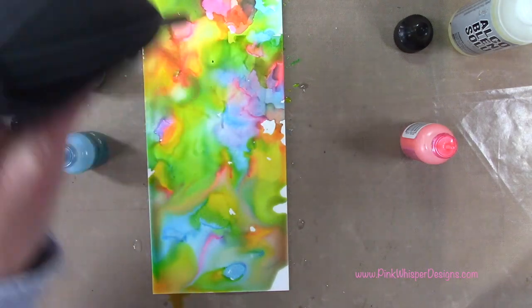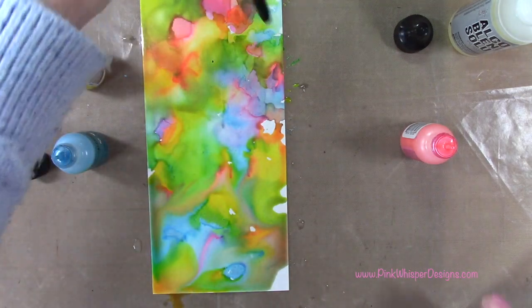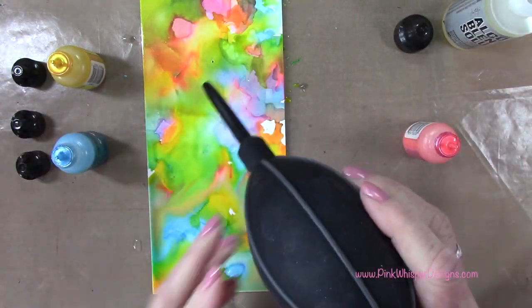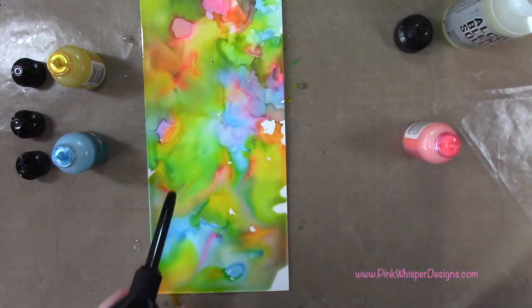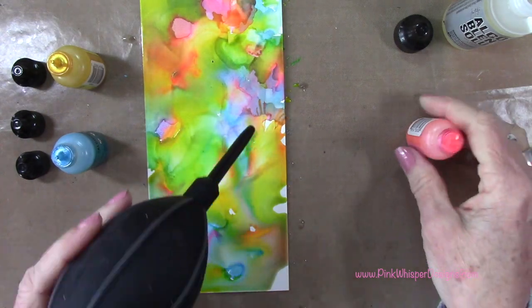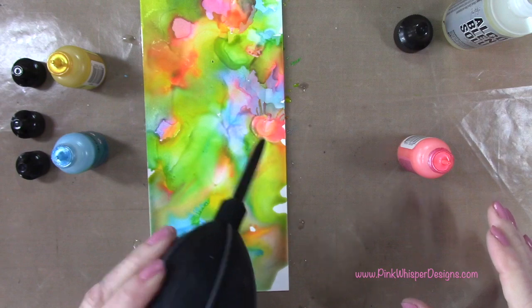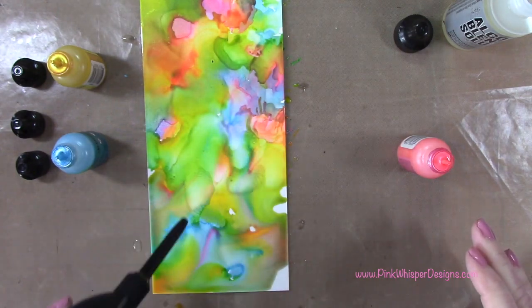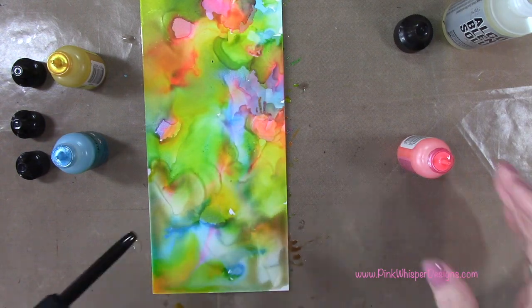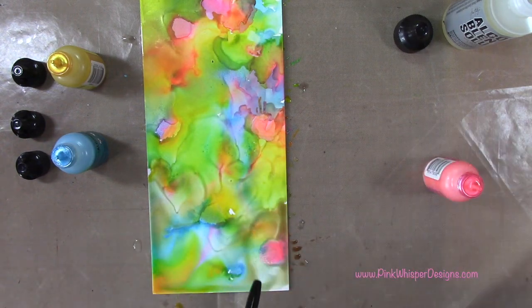You can just keep coming back in, pushing the ink around. You can reactivate it with that blending solution. So don't feel like you're committed to the way it looks right now. You can come in with some more solution and a bit more ink and just kind of push that around. So this is the fun part, just playing with this, kind of seeing what colors you're getting, how it's blending together.